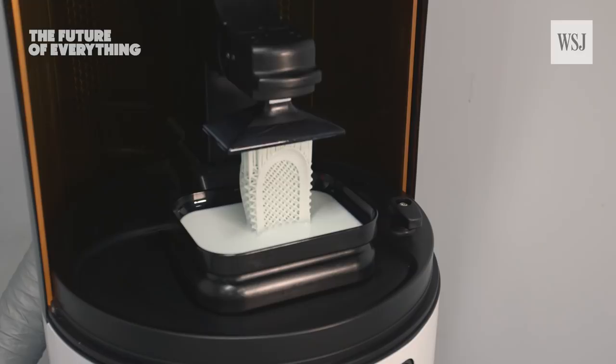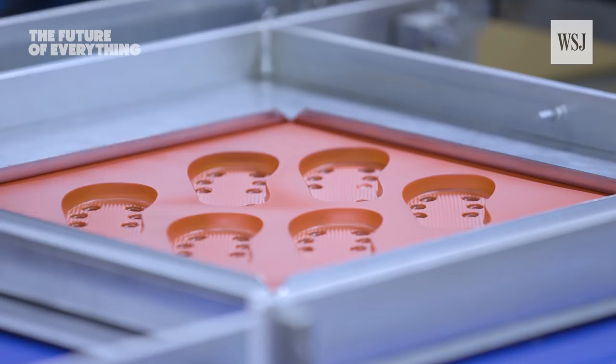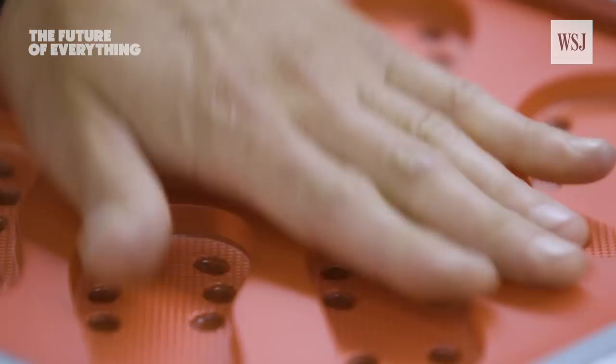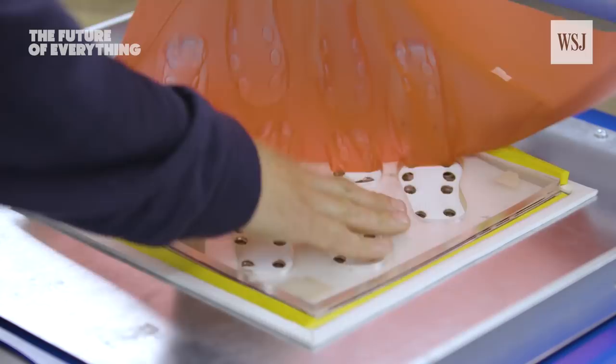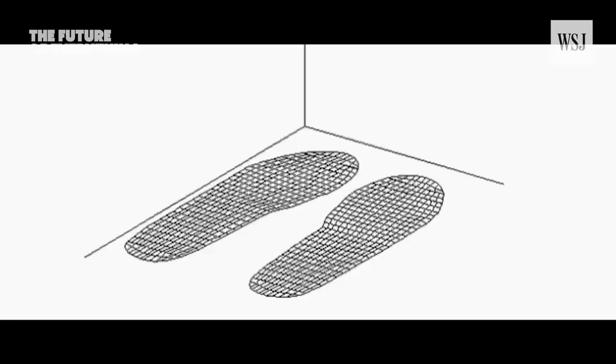You judge societies by how they make things — you had the Stone Age, the Bronze Age, and the polymer age. We're living in a world today dominated by molding, and I think about the tyranny of molding. Everything we make requires a mold; you pour a liquid in, whether it's metal or polymer — injection molding. But molding is extremely limited. The ultimate goal is customization: a personalized midsole for each customer based on their particular biomechanics.